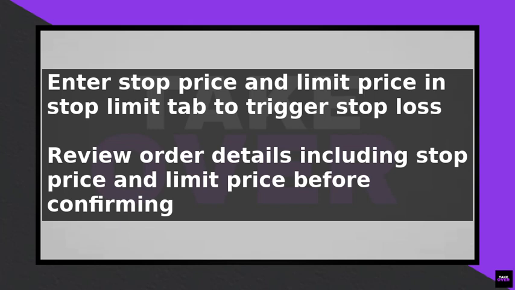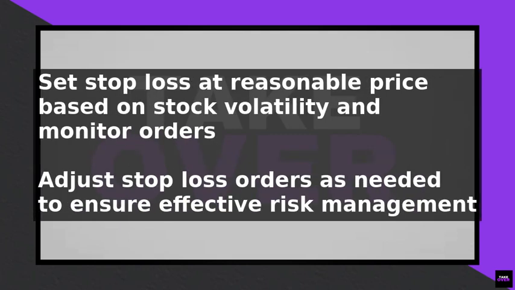Best practices for using stop loss on Webull include setting a stop loss at a price that is reasonable based on the stock's volatility, monitoring your stop loss orders regularly, and adjusting them as needed. It's also essential to keep in mind that stop loss orders are not guarantees and may not limit your losses in all market conditions.